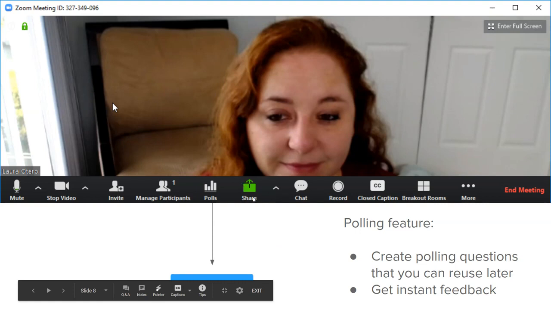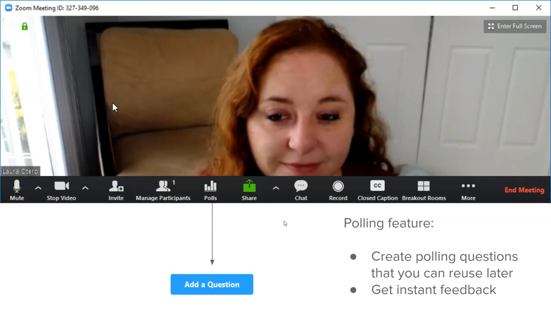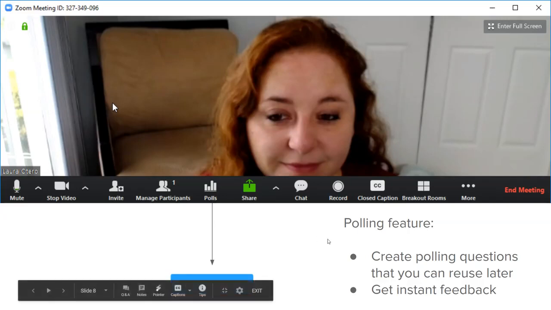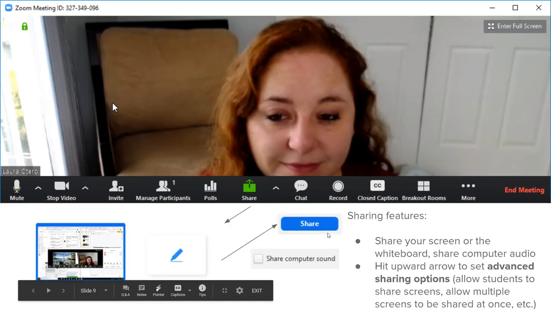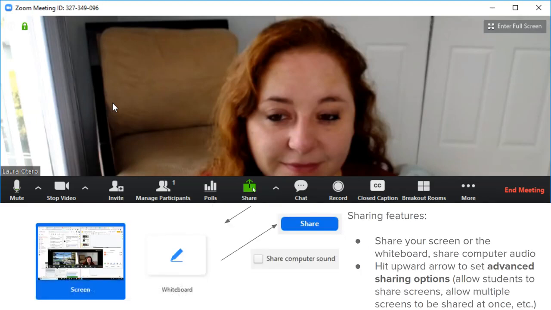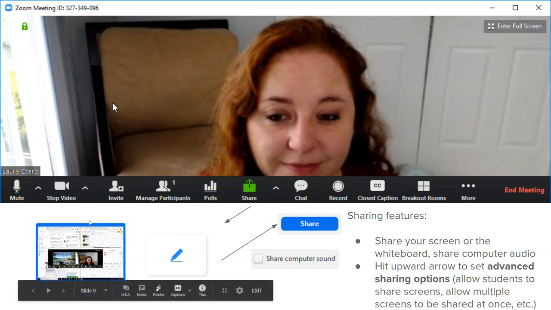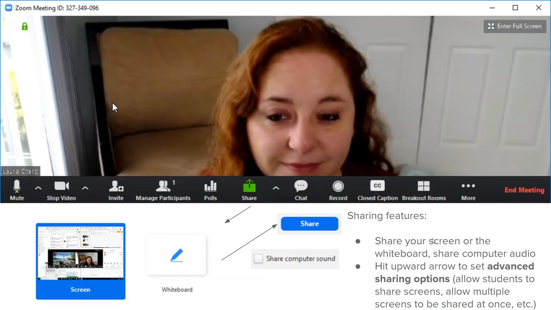Sharing is another big one that you will do. If you click on share, that will allow you to share your screen. You'll have several options, so that's really, really important. That's actually the next item right here. So you click on share, and by default, the first option that's selected will be screen. So this allows you to share your entire screen.